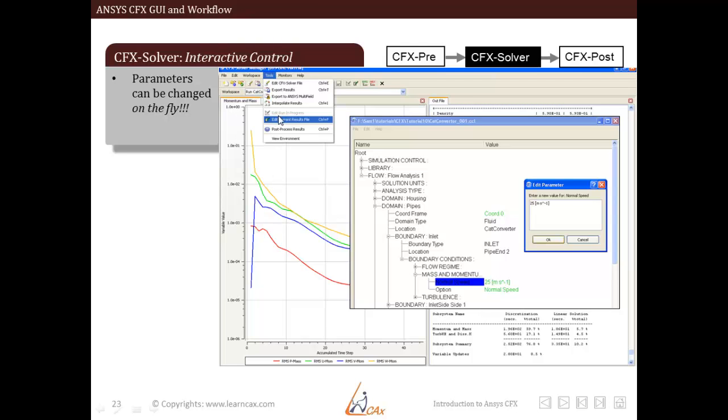Also, you can change the problem setup on the fly, which means you go to Tools and Edit Current Result file. When that happens, a new type of window opens up, and all the values or input parameters that are available in green, you can change. Some parameters like boundary type are fixed in the pre-file itself. You cannot change those anymore, but the rest of the mathematical or numerical inputs, which appear in green, you can surely change. So when you click here, change this, press OK, and say File and Save, then after this particular iteration it takes up these new values without interrupting the solver, and continues the run by incorporating these changes. That is, parameters can be changed on the fly in CFX solver. This is an interactive control.